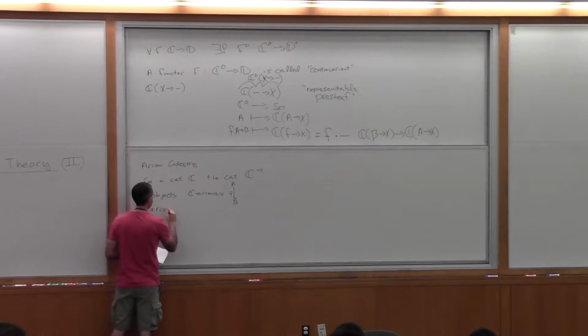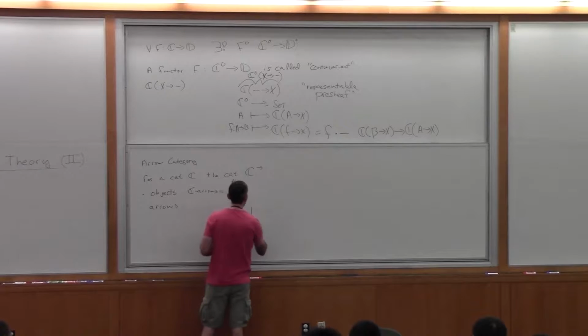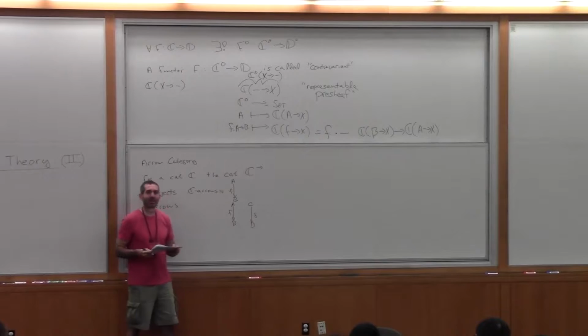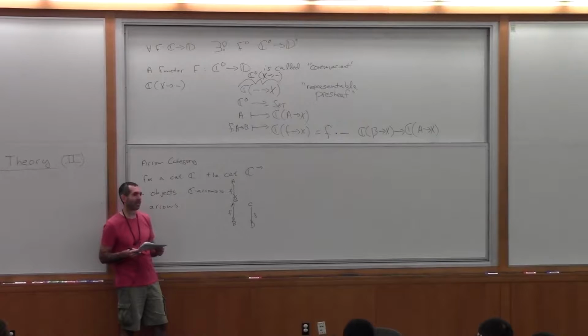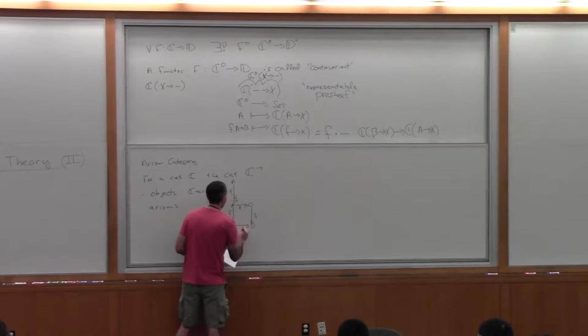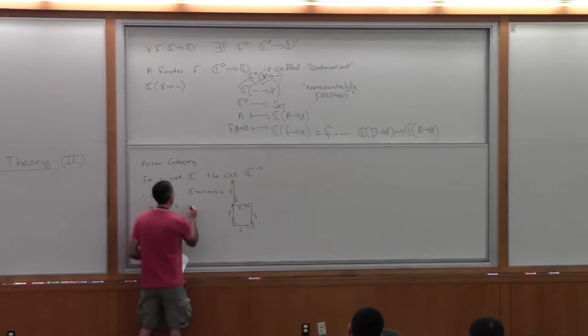well, if I have one C arrow object, f, from A to B, and another C arrow object, which is a C arrow from C to D, call it g, then I want an arrow from this object to this object. So how can we build this out of the parts that we have in hand within the category C? Well, one obvious thing we can do is put an arrow here, and put an arrow here, and request that this square commutes. So it's pairs of arrows, i and j, between the domains of the respective C arrow objects, and the codomains, such that you get a commuting square. So these are C commuting squares.